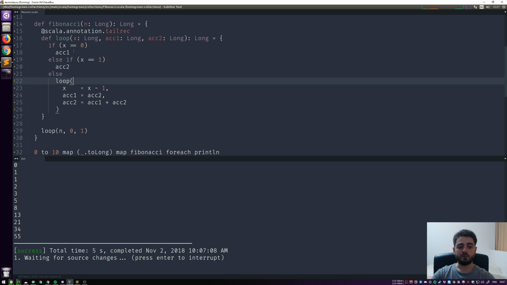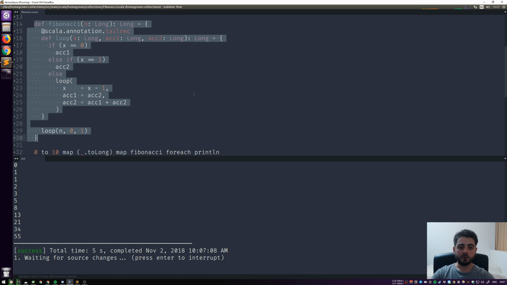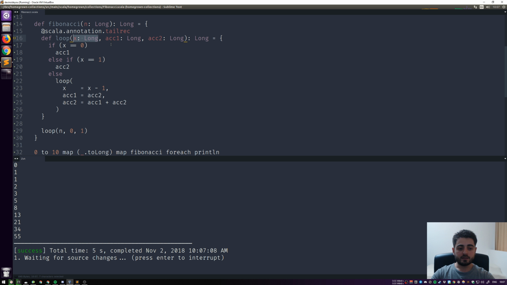So what we're going to do now is we're going to take this form and we're going to rewrite it in such a way that it will use a stack instead of just one long. Now the thing is that this one long is enough because we're only pushing things to the stack, right? So we're only going forward, which is why there is a tail recursive version of it. But if it wasn't, then we would have our own stack, and we would manipulate our own stack. And sometimes we would push things on the stack, and sometimes we would pop things off the stack. Now, in case of Fibonacci, we will not pop anything. We will just push things.